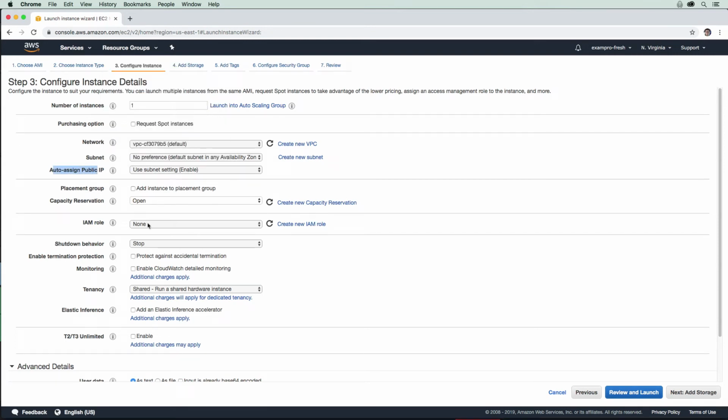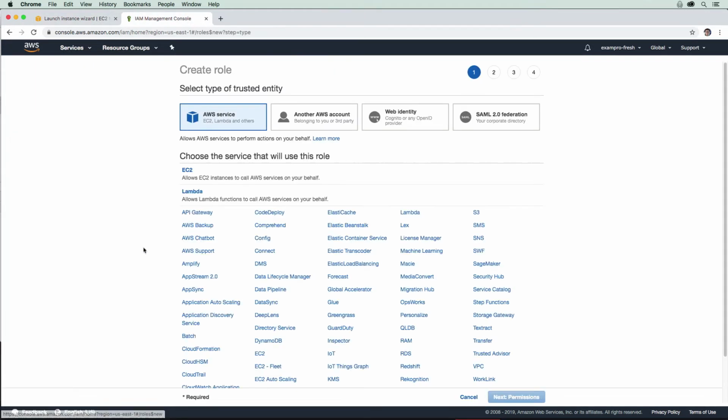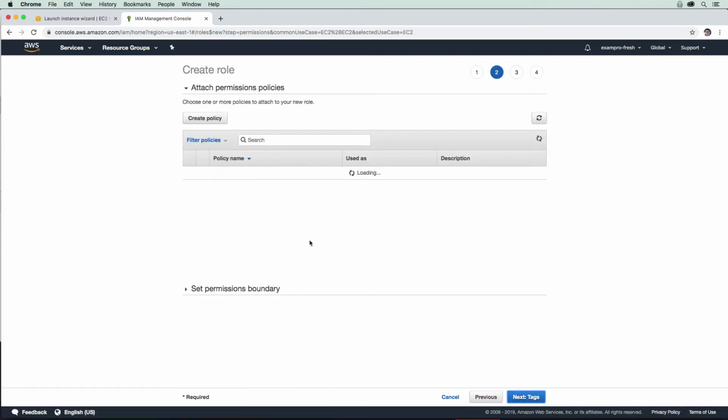And we're going to want to create an IAM role here. So what I want you to do is go ahead and just right-click here and make a new tab, because we want to give this a bit of permissions. So up here, I'm just going to go to the IAM management console. And I want you to make your way down and create a new role. And so we are going to be presented with a bunch of options. So we are creating a role for EC2. So we'll select EC2. We're going to go to next to permissions.